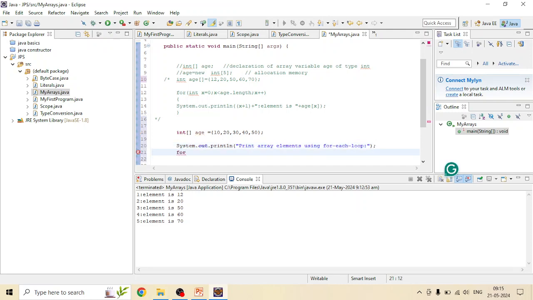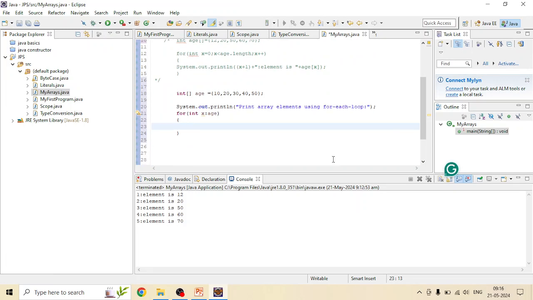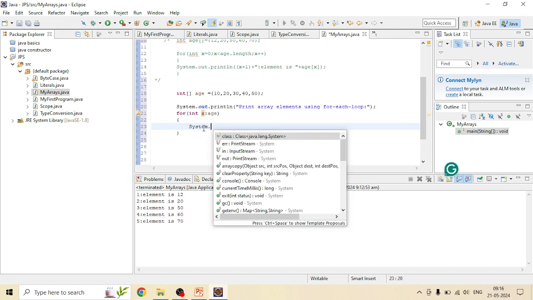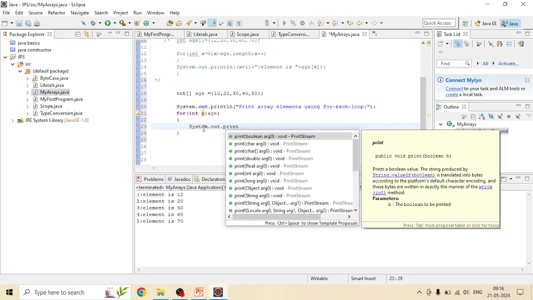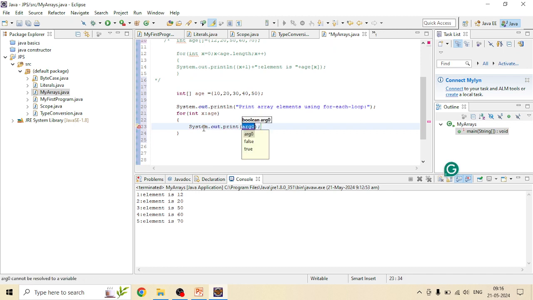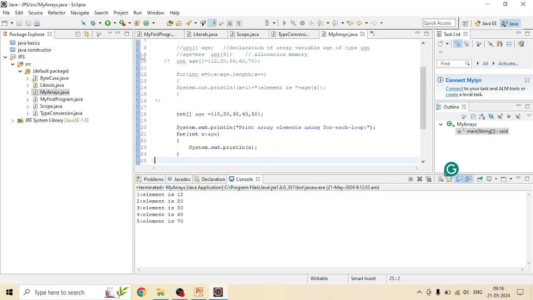And say for int x colon age, so the value of every index of age will come into x, and just write System.out.println x, simply x you have to print. Let us check the output. See, print array elements using for each loop, and elements are 10, 20, 30, 40, 50.